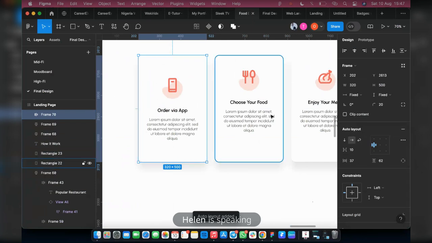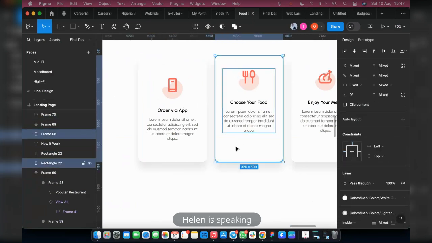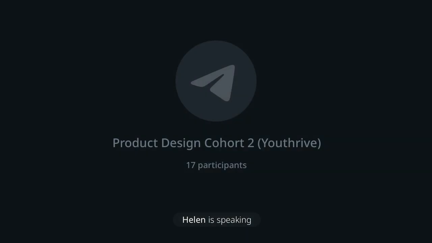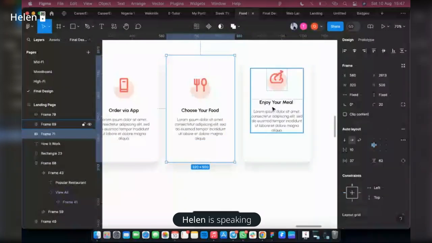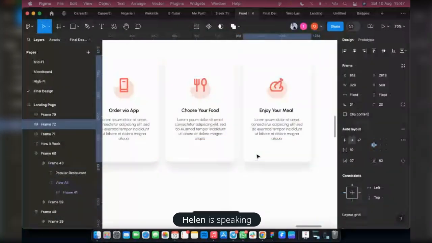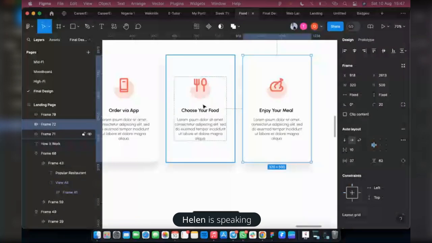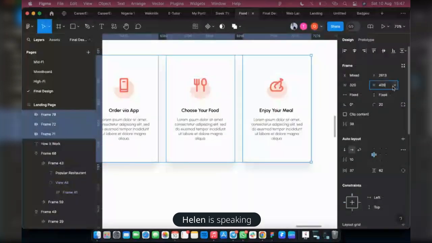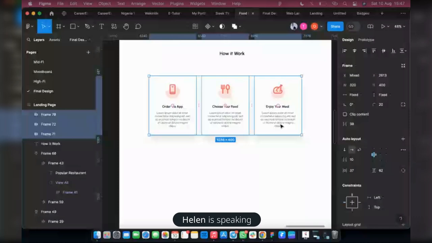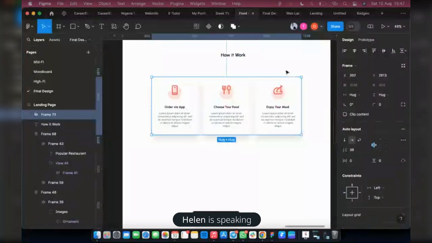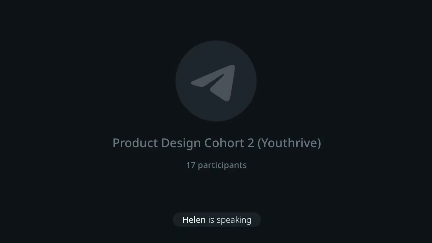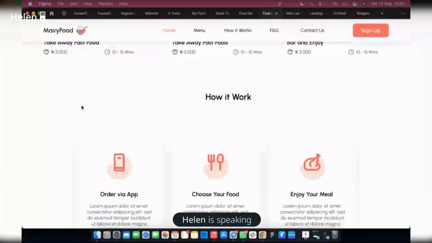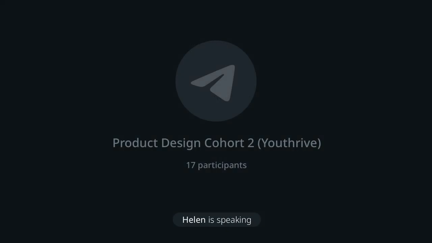If I make it auto layout, this is how it's going to look like. So I'm going to make these two auto layouts. I'm going to hold this and this and then make it auto layout. Once I make it auto layout, this is how it's going to look like. And then I can now reduce the height to whatever number I want to use. So this is what I have. Then I will make auto layout and align to the center. Once I align to the center, this is how it's going to look like. So I'm going to arrange this place and then make everything auto layout. So this is how it looks like.